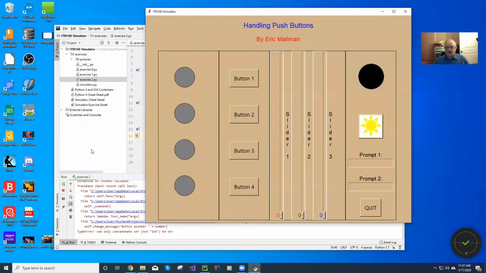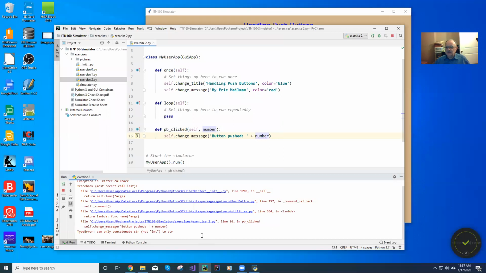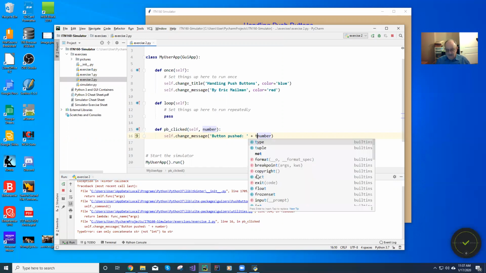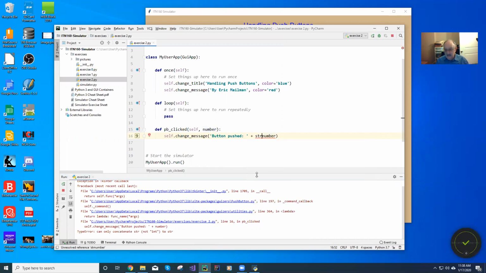This is important to notice down here what the problem is. The problem is actually there to help you. It tells you that an error happened in line 16, and it tells you that you can't combine a string and an integer. So this is a string, it's in quotes, but number is an integer. And if I want to deal with it as a string, all I need to do is say str and put it in parentheses.